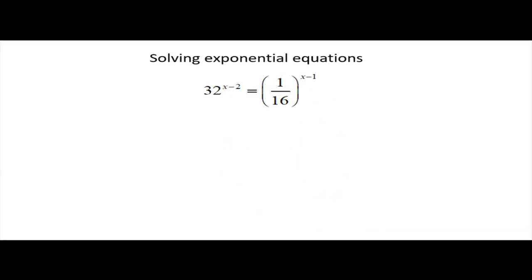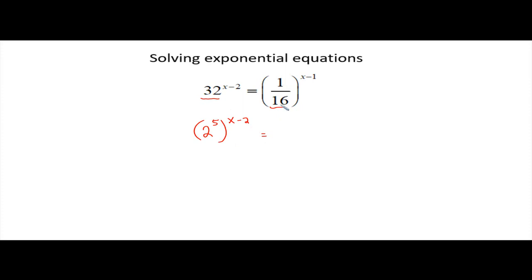All right, so let's take a look at this example now. So we need to solve this exponential equation. So the first thing I would do is look at these numbers right here. So if you see 32 and 16, you want to think, what number can I use to try and get the same base? So I know 32, that's 2 to the 5th power, and then I have this x minus 2 here.